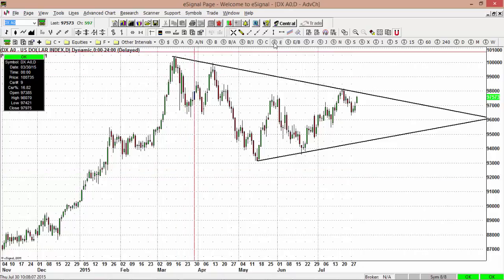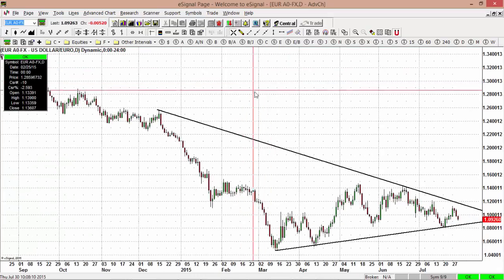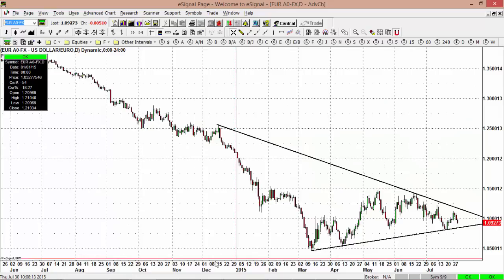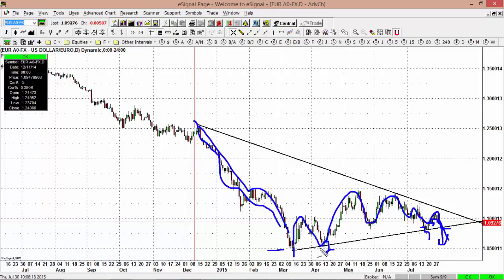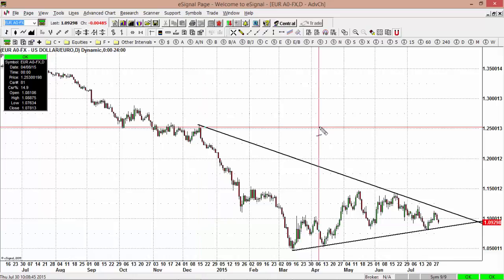Taking a look at the euro, almost identical situation to the US dollar index, but in reverse, because when the euro goes down, that means the US dollar is strengthening, and the chart almost looks like a mirror image of the US dollar index. We have the trend line, one, two, three, and this is the fourth time the market is now approaching this trend line. We are going to see if the market will break to the downside and challenge this 104 region in the euro.